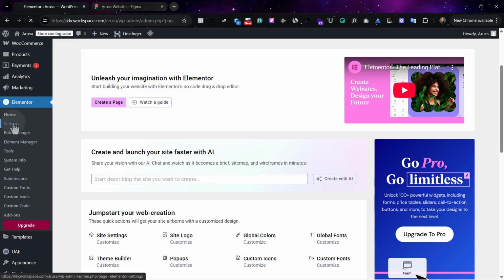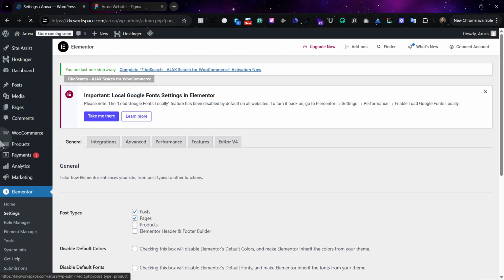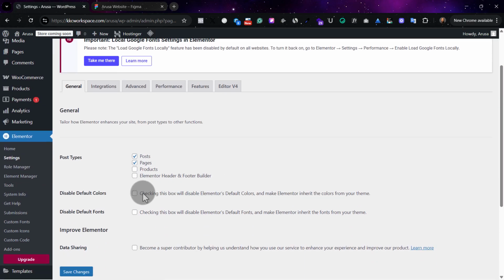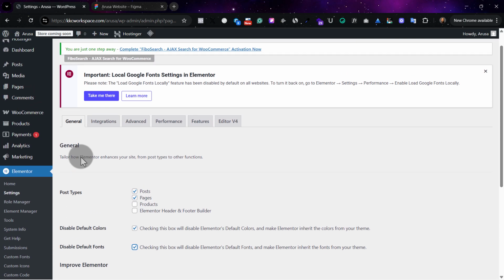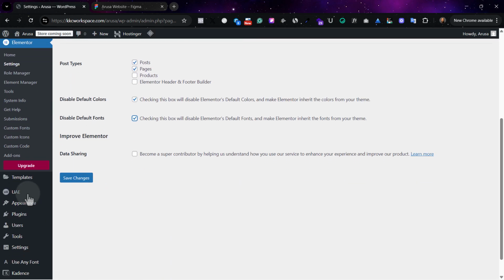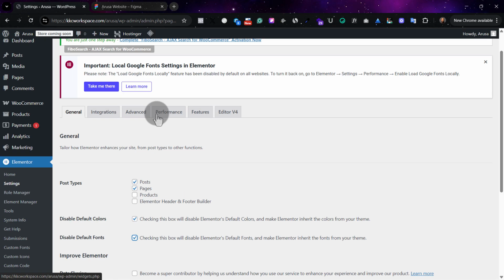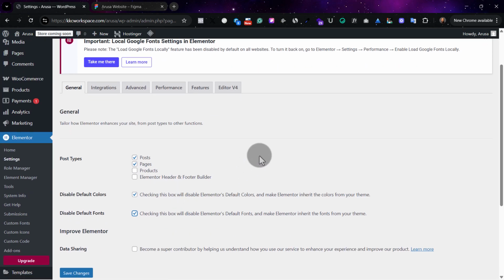So now what are the settings that we need to do? There are lots of settings in Elementor, but this is just the primary thing that we need to do first. So we're going to click on this. You may ask, why this? Now if you remember, we installed the Kadence theme in our appearance. The reason why I am choosing Kadence color is because Kadence has a much better color and fonts system, right?